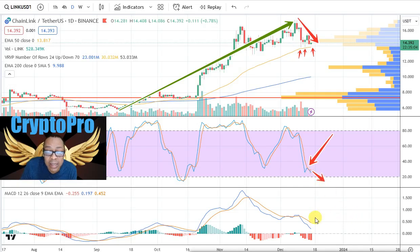momentum is headed south. That is combined with the lagging MACD oscillators that faked us out once here, again there, and then the fast line just gave up all hope and decided to sink below the slow line, and the momentum looks like it's going in a negative direction as we are printing solid red bars on the histogram below the zero line. So I am thinking that the forecast through the weekend, it looks like things are going to stay a little bit bearish.